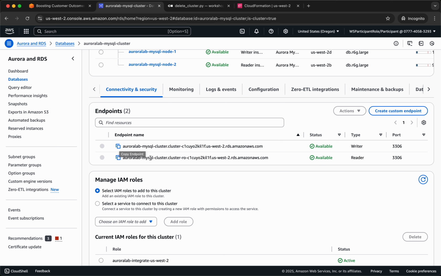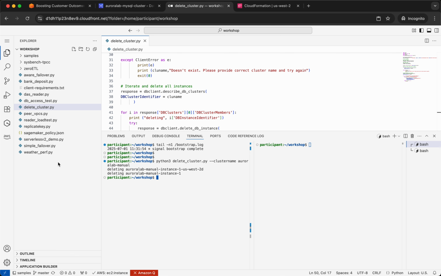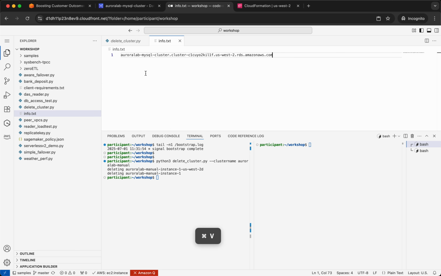Okay, Aurora lab MySQL cluster. This is read only, RO. Okay, so let me just create a new file here, info.txt, and I'll just put this here.